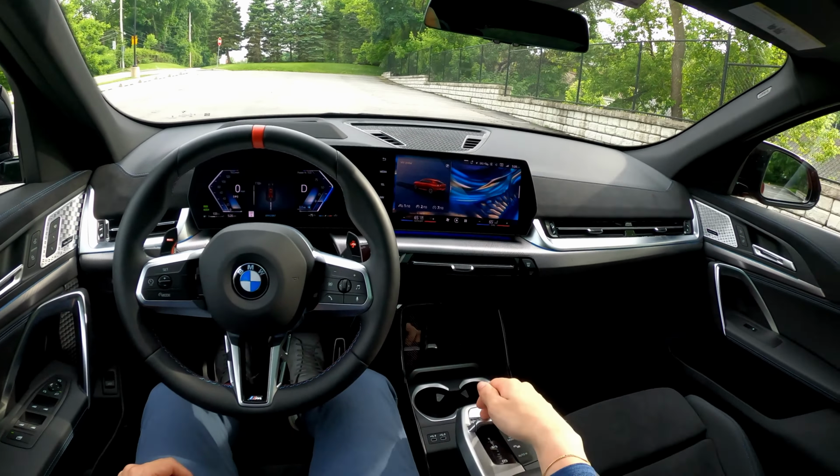So all these pops and bangs you're hearing right now, believe it or not, are largely through the speakers. It was a little bit disappointing to find that out. When you simply turn off the iconic sound button, it just kind of fades off into the distance. You do hear a little bit of some real, authentic burbles from that exhaust, but the raw engine noise, or at least exhaust noise, isn't super loud on the X2. But what is nice and significant on the X2 is the turbo boost sound.